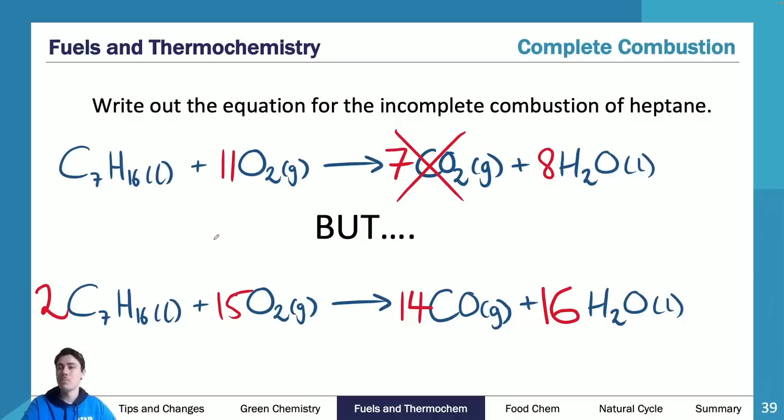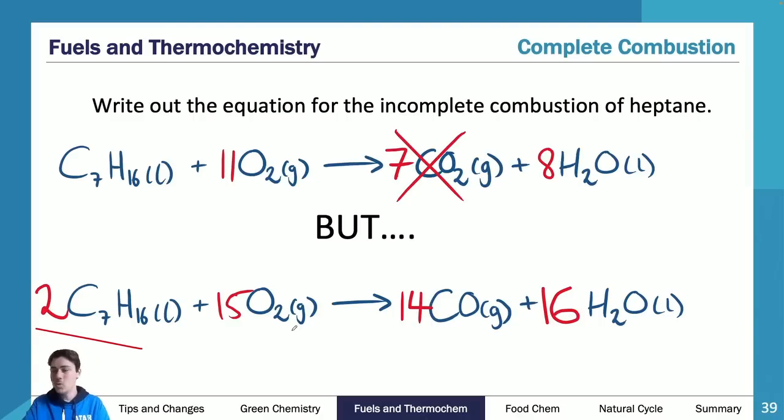Now, also what's really important about this, notice how in this equation here, I've doubled this. That's because this would have been a half number. If I had this as 1, this would have been 15 over 2, which is 7.5. You cannot have half a molecule. Please, please, please never put a fraction or a decimal place when you're balancing out an equation. Even if your teacher says, okay, when you move to university level, it's not. And at VCE level, they will accept it at times, and there will be times where they don't. But if you move forward with chemistry, that makes no sense.